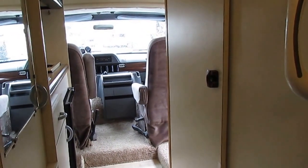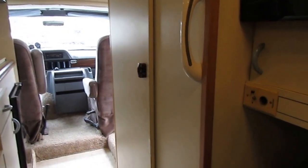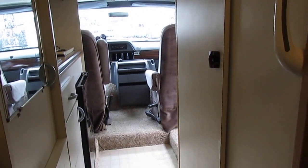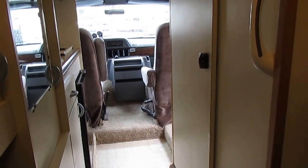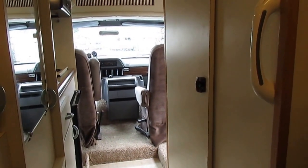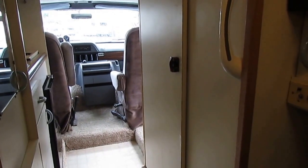All our prices are haggle-free, so you know what the price is before and after you look at it. We don't haggle prices because of the services we offer. Now, if you want to take this thing as-is — jump in it, crank it up, and drive it off the lot with no inspection and no walkthrough — I will discount the price by what I have to pay my guys to do an inspection and walkthrough. But if you want it with the services provided, it's $12,900 — not $12,800, not $12,850. It's $12,900, and it doesn't matter how much you look at it; it's still the same price.